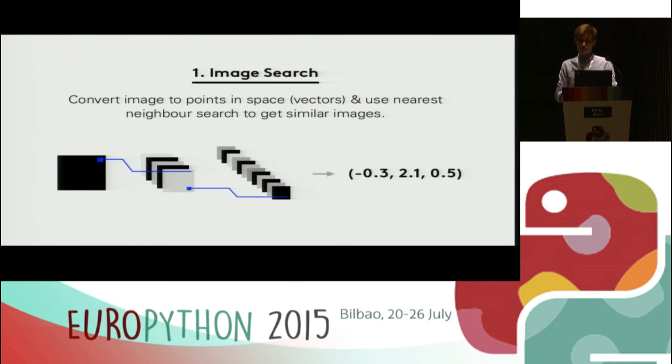Now, the nice thing about it is that in the final layers, you've got a long list of numbers, an ordered list of numbers, a vector, which represents a point in a high-dimensional space. And the nice thing about it is, well, the images of cats in that space are going to be close to other images of cats, and the images of bridges will be close to other images of bridges. So that's how you can do very good image search. And this is indeed what we do at LIST. We take images and process them into this point representation in high-dimensional space, and then we want to use nearest neighbor searches to find similar images.